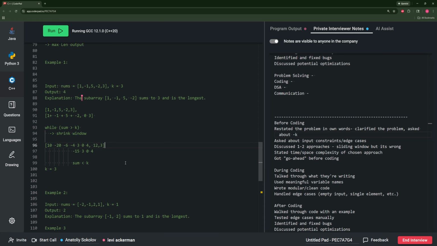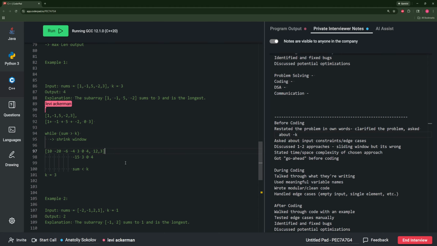I know that I need to get a sum equal to this. Can you use prefix sums somehow? I was thinking of prefix sum, but how would that help here?